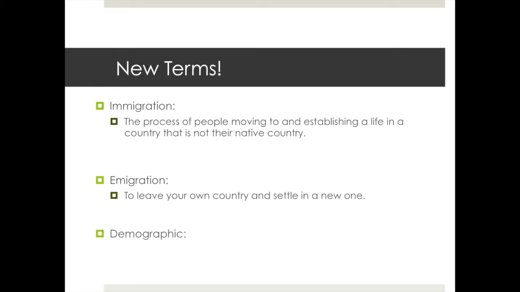Finally, we looked at demographic as well, and demographic is just the characteristics of a population. So the demographic of Alberta would be predominantly Caucasian or white individuals. We have lots of Native Canadians living here as well. And because we're Canada, we have a large mix of everybody, but demographic would be like the majority characteristics of your population.